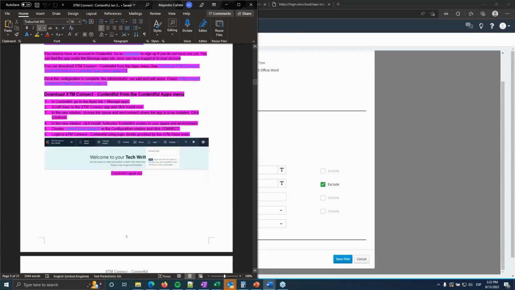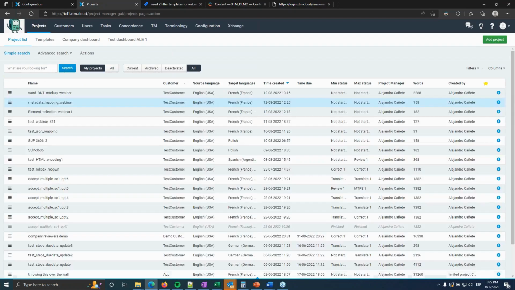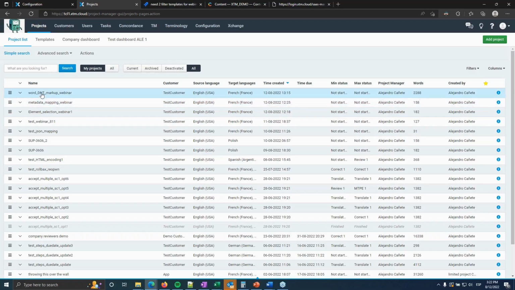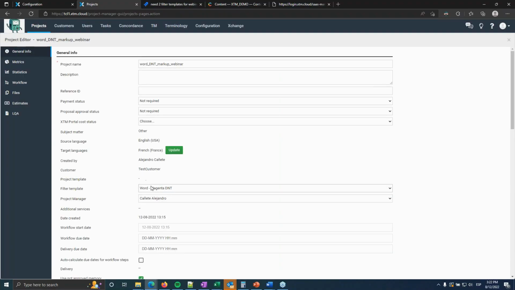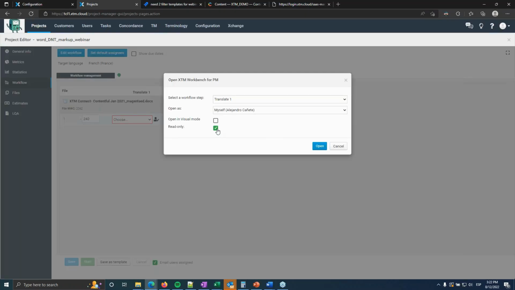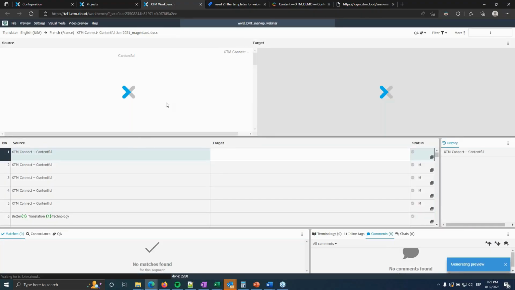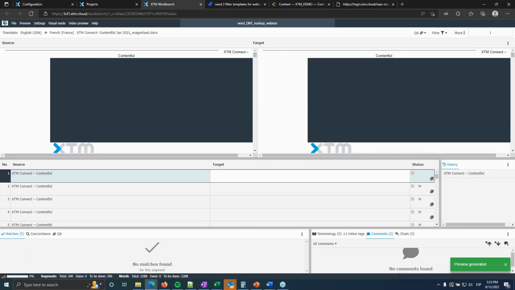So when I go to the project that I created using this filter template, let me go to it here. And I will open the, you can see the filter template was used in this section. So I'll go to the workflow here, open it in Workbench in the visual mode. So the preview was generated.